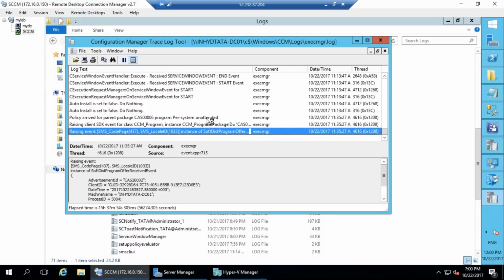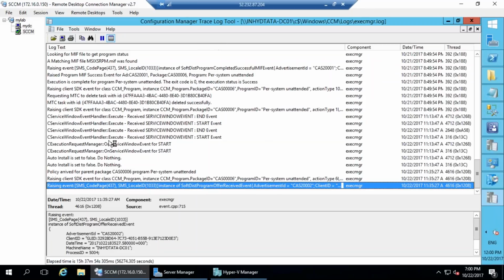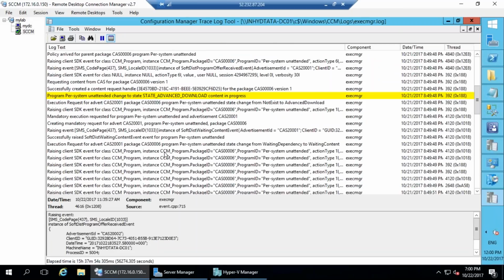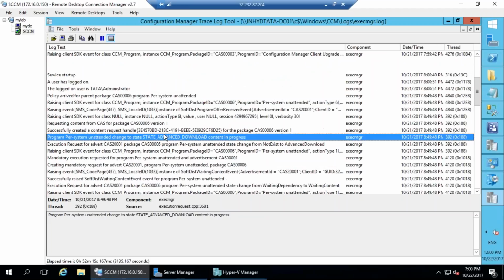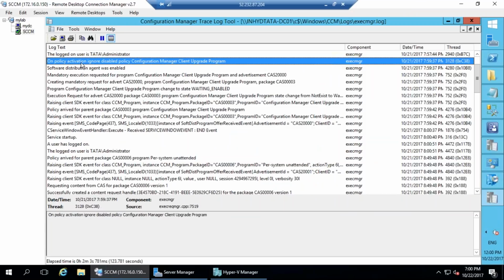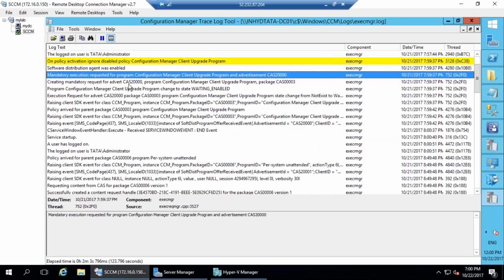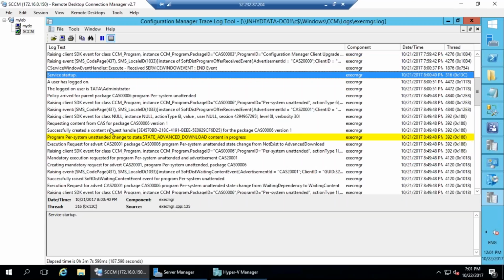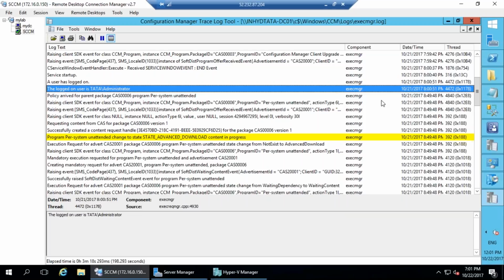If you see here, in the past what happened is the package came here. Policy activation ignored, disabled, then mandatory execution for the client upgrade, this is done. Then user logged in.